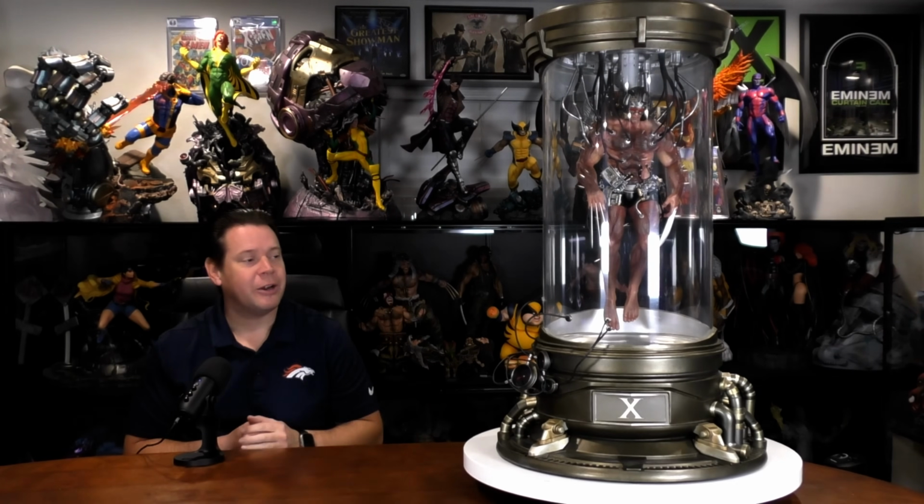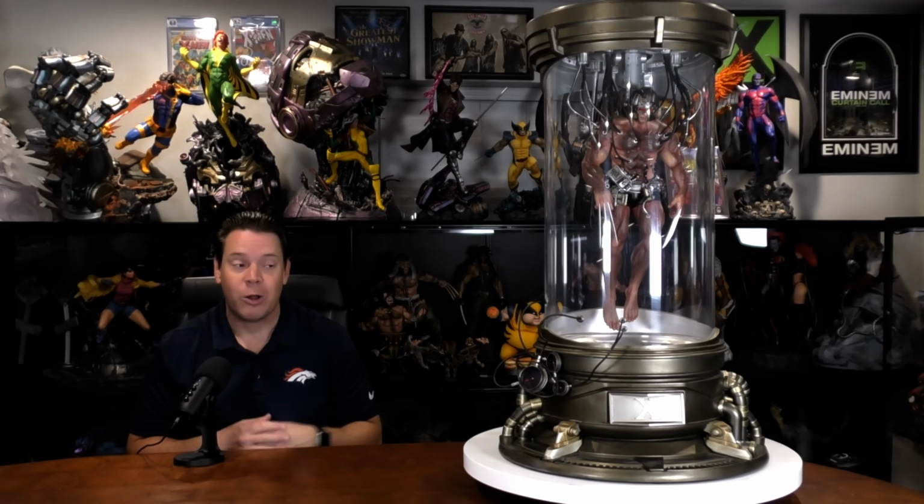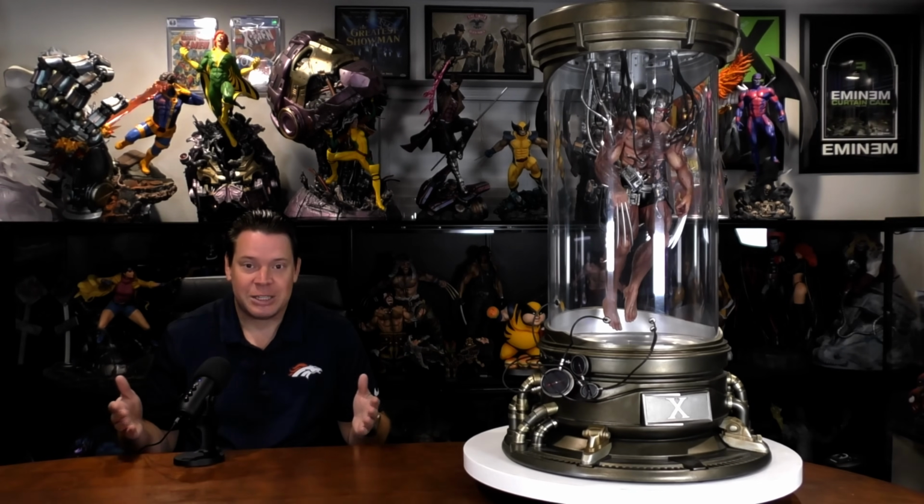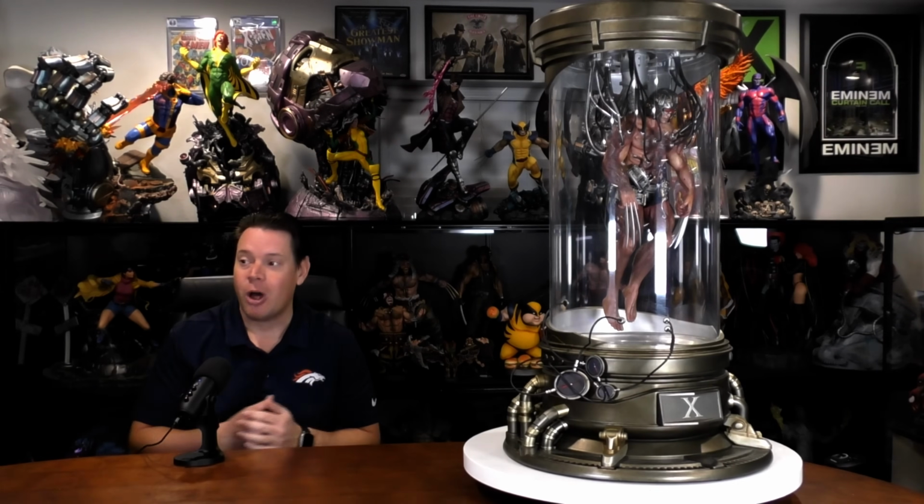Hey everyone, a highly anticipated statue is finally here. Yes, this is a custom quarter scale Weapon X in tank. Logan, Wolverine, the X-Men, the Mutant, with adamantium claws, super healing power, and there is a lot to cover.